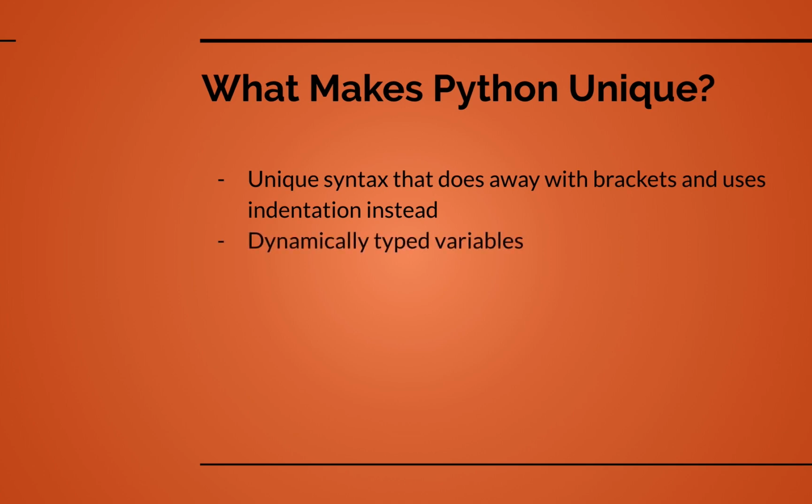Python uses dynamically typed variables. That is the next biggest feature that people tend to notice. Dynamically typed variables are variables that can hold many different kinds of data. This is compared to statically typed variables that are only able to hold a single type of data. So this makes Python very flexible, but also introduces the need for extra error checking. Python becomes very flexible due to the dynamic typing, but that also slows down the runtime very slightly. If you were to run the same Python code and the same C++ code, the C++ code will almost always run a bit faster. That said, C++ is known for its efficiency, and it's also much harder to program in, so it's kind of an unfair comparison.